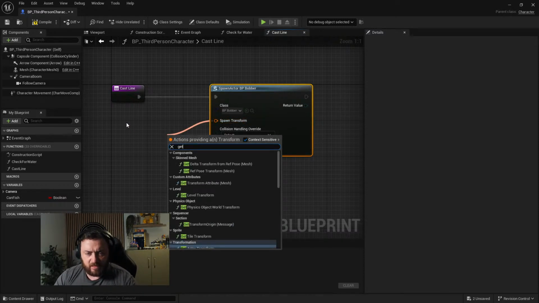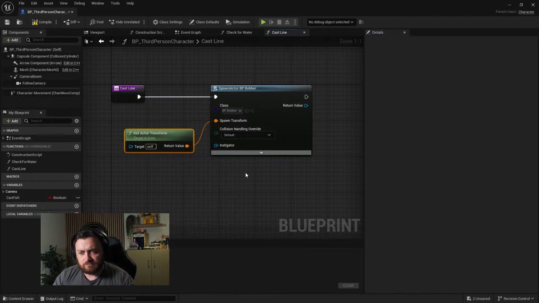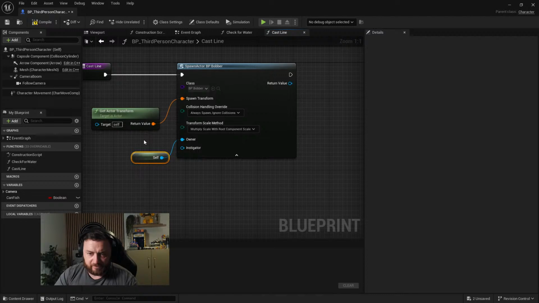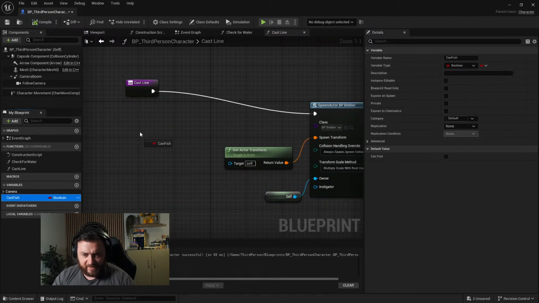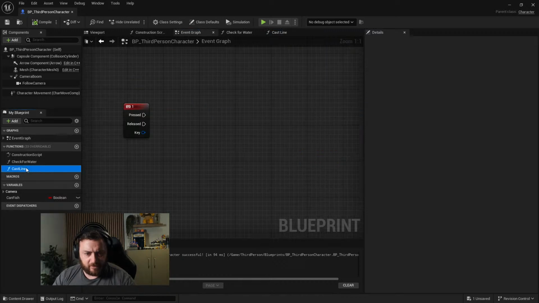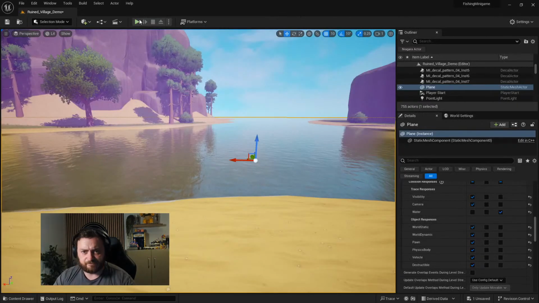Get actor transform. Always spawn ignoring collisions. And owner. I'll just do self, why not? And that'll do there. And the condition for our function here is going to be this canned fish that we just did for our line tracing. I'll go over to there. So let's just do cast line on there and see how that looks first of all.